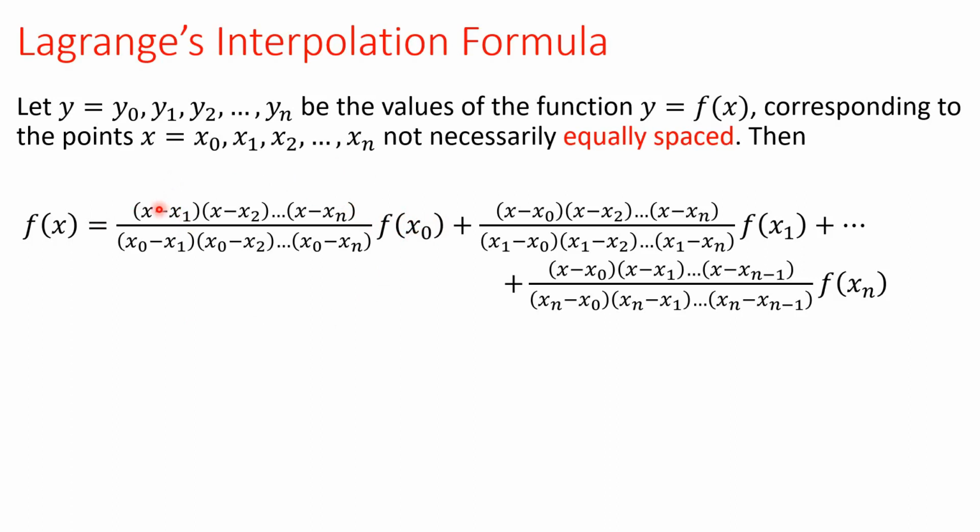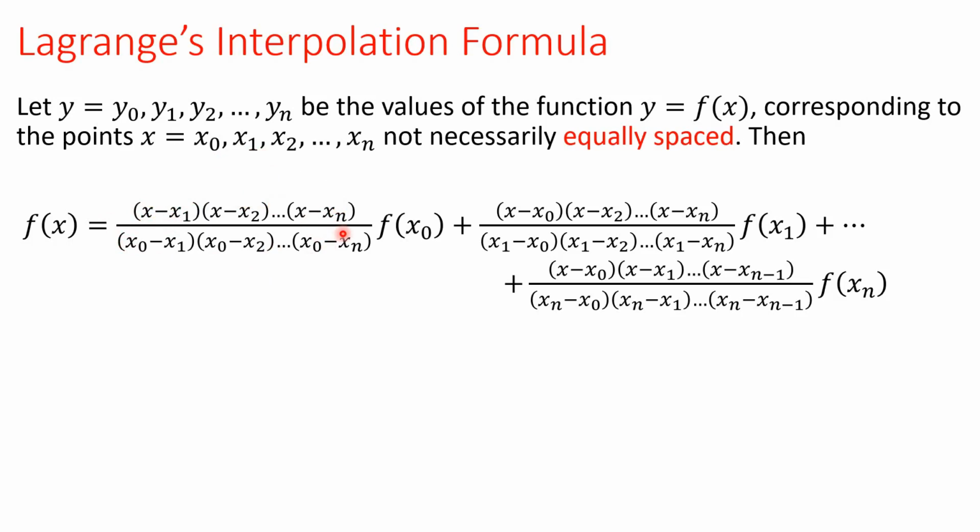Now look at here. When you put x is equal to x0, what will happen? x0 minus x1, x0 minus x2, upon x0 minus x1, x0 minus x2, up to x0 minus xn. Everything is the same, so it will get cancelled, you get 1. And when you put a value of x other than x0, the first term should vanish. It should become 0. You can check it here. When you put x is equal to x1, the first term will be 0 and therefore everything will become 0. If you put x is equal to x2, the second term will be 0 and everything will become 0 then.